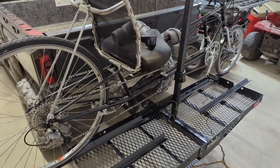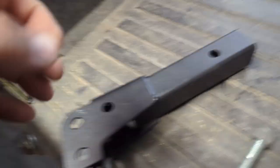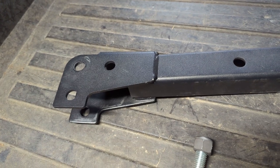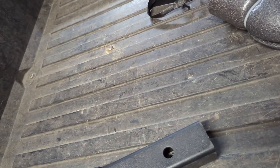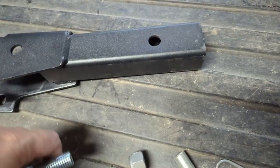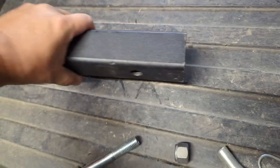That ought to get it done. So next I'll show you the thing on the truck. A little tricky trick. If you got any receiver and drawbar that you don't want slopping around, get a lock nut, get a regular nut. This is gonna seem goofy. This is the way this one goes, all right?